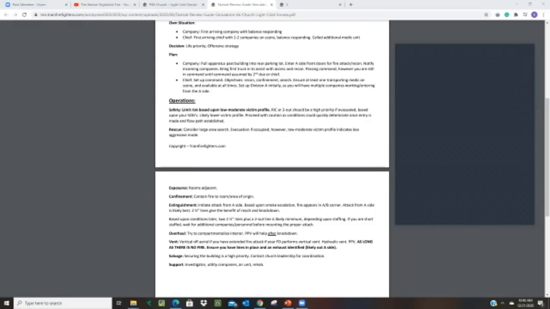Next one is gender. If you're looking for a male and you find a female, or you're looking for a female and you find a male, guess what? You have more than one victim, which often happens because in the state of panic, people don't realize how many people are really inside, or you have would-be rescuers go back in to try and get family or friends out, and they become trapped. So if you're going in for a male and you find a female, guess what? You have more than one victim.